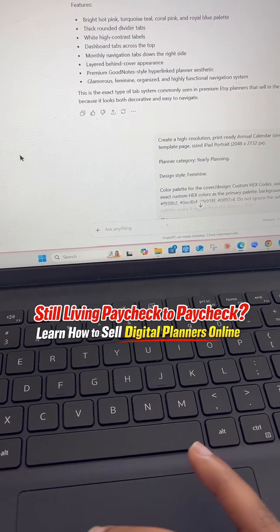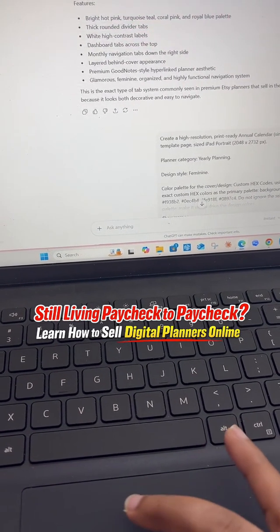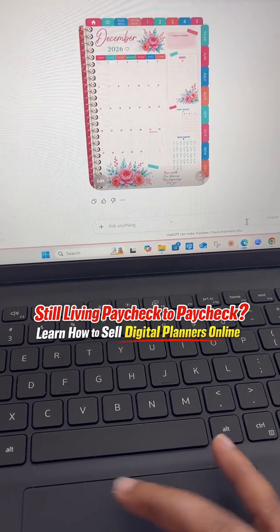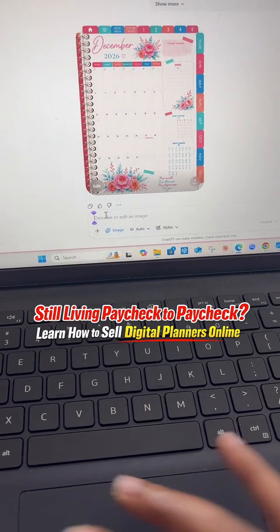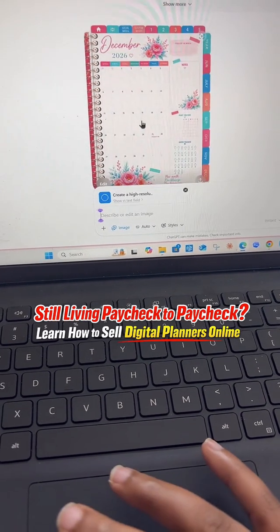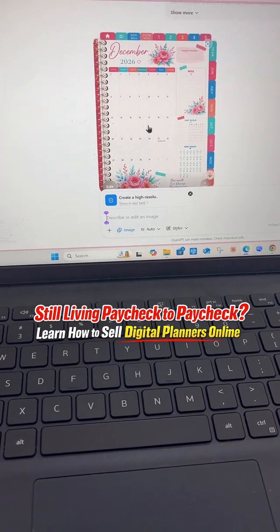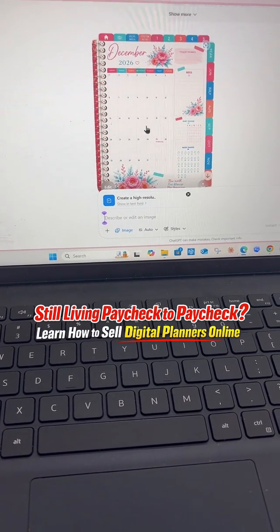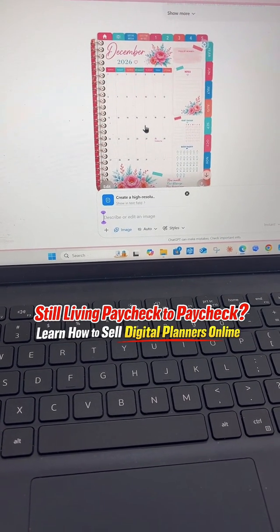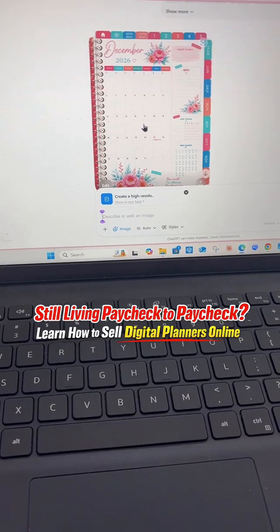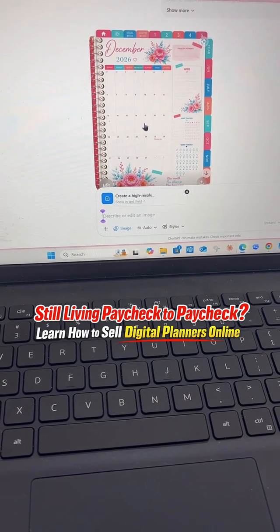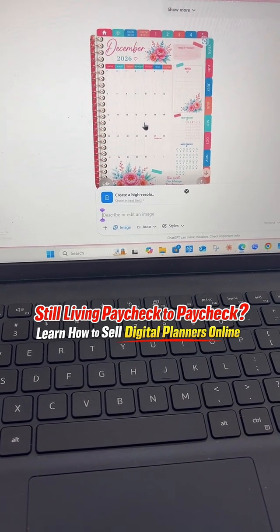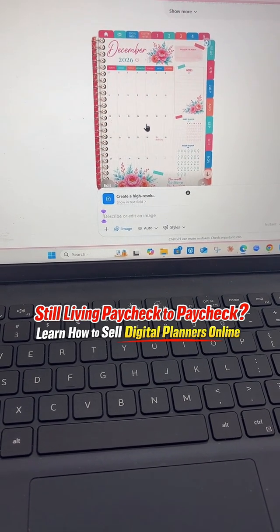All right. Now, we generated our prompt, so I'm going to scroll all the way down here. I'm going to click create image, and I'm going to paste it, right? And we're going to see if I like this, based off of the stuff that I selected. We're going to see if I actually like this index page or if I want to try to use another one. Because if I don't like it, I'm not going to download it because I'm creating this for myself, okay?